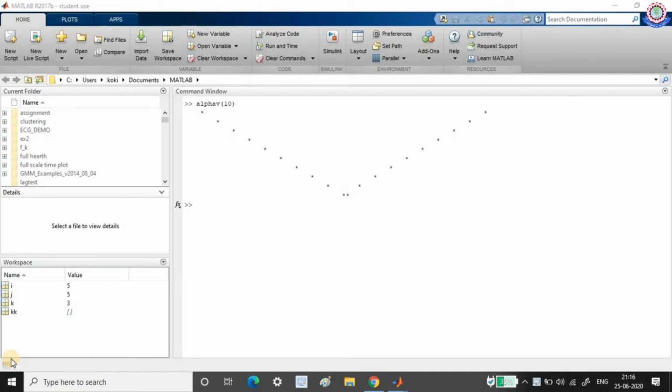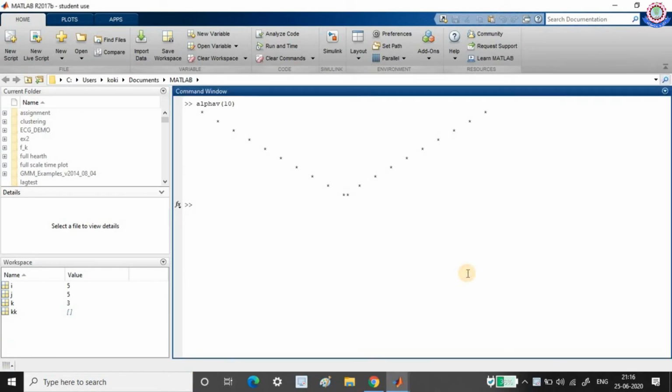Okay, we are going to print the alphabet V. I don't think this is a perfect V, but you can say it is an expanded V, or like a book which is opening up, the shape of a book opening up. I have named the function alpha V. Got it? Now let me take you to the program. Before getting into the program, I'll tell you the difficulties I faced while programming this.